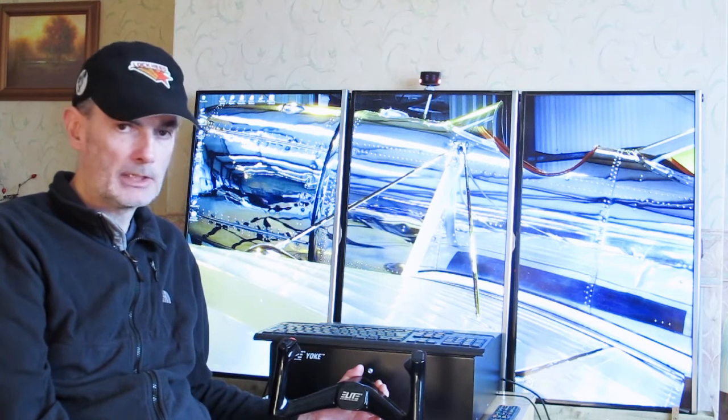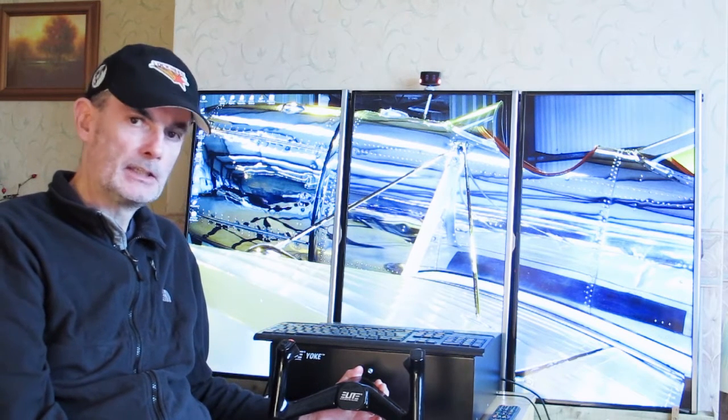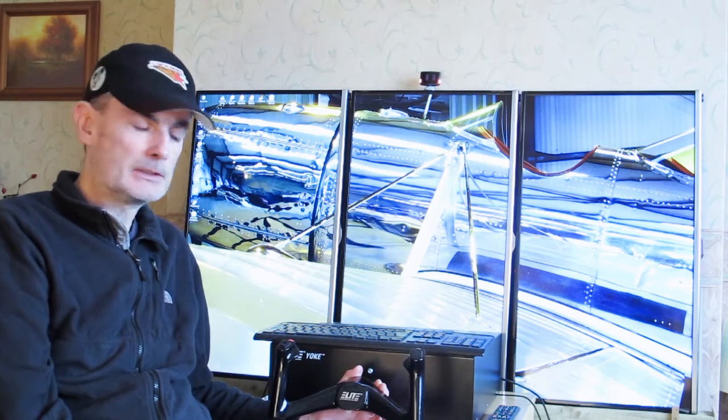I'm now looking at the minimum specs for X-Plane 11. I don't think that's going to run well on this PC. Don't forget that's a 64-bit program which uses DX12, and at the end of the day, this is a fairly weedy computer. It's only got 4 gigabytes of RAM. If I'm going to run X-Plane, I think I'd need 16 or more. But there you go, that's just something to think about in the future.